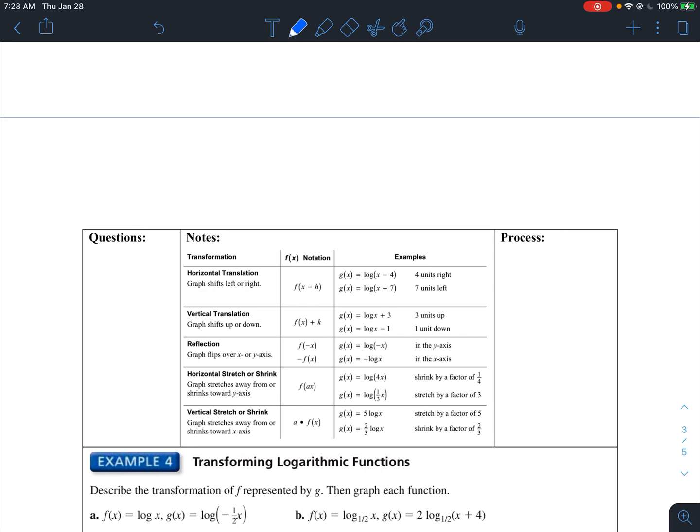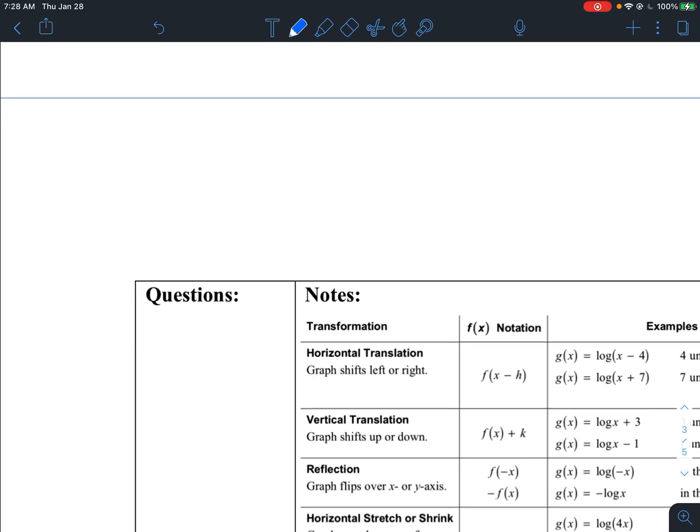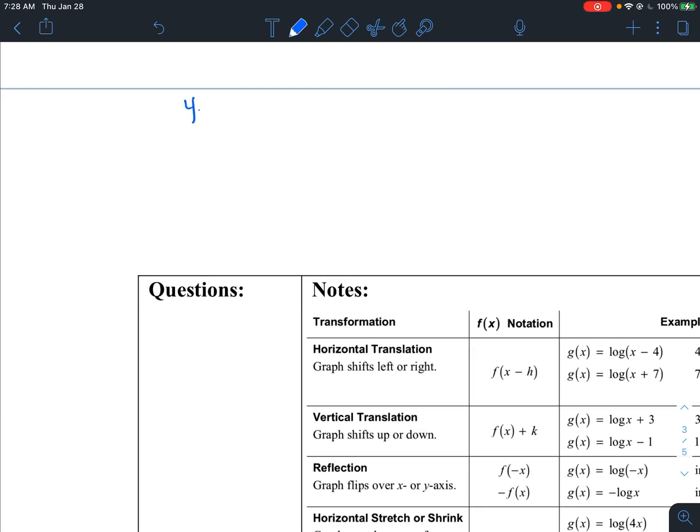So just to review, an exponential function, y is equal to b to the x. Now the exponentials are inverses of logarithms, and logarithms are inverses of exponentials. We covered that in the second lesson in 5.2. And so let's go ahead and find the inverse of this exponential function and see what we get. To find the inverse, we switch the spots of x and y, and then we solve for y.